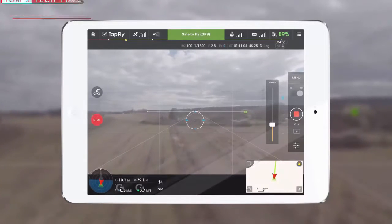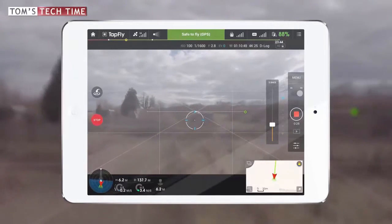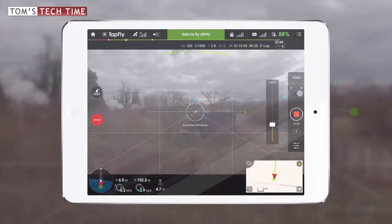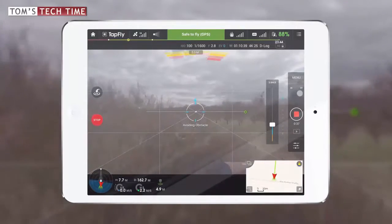Now take a look at the obstacle sensing system in action. It automatically navigates the Phantom above the trees instead of flying it right into them and crashing, because my selected target was behind those trees. What a fantastic tool!